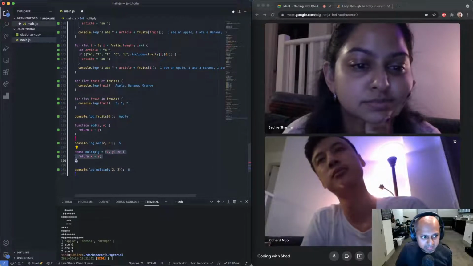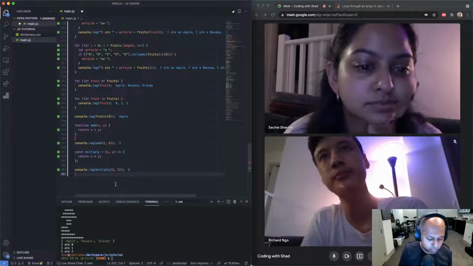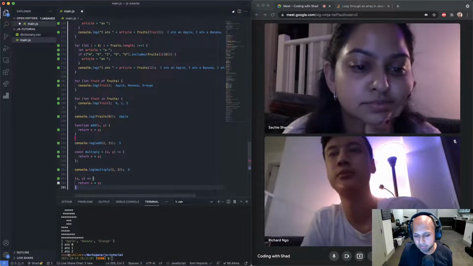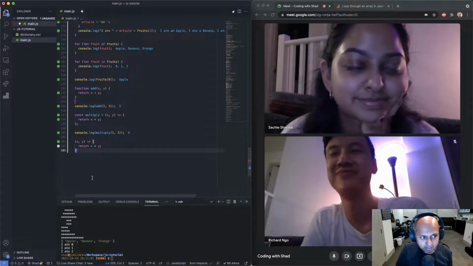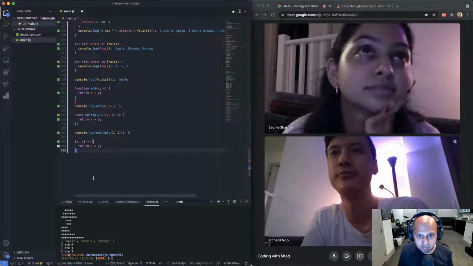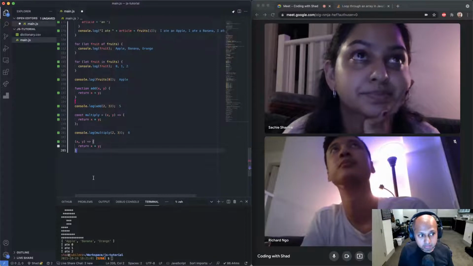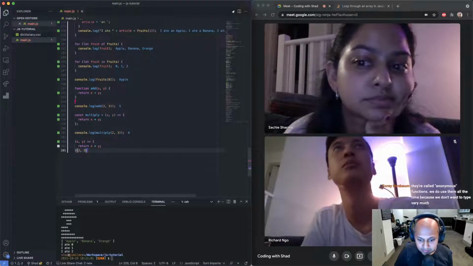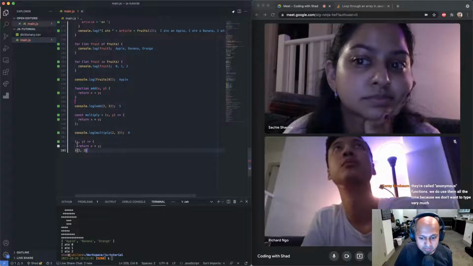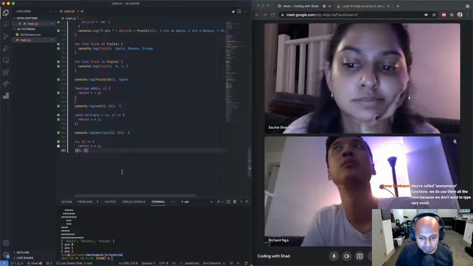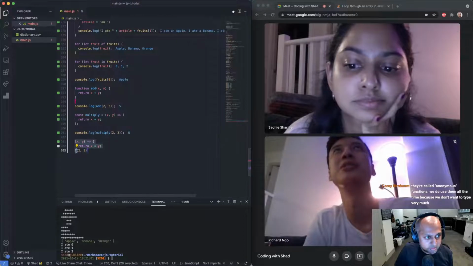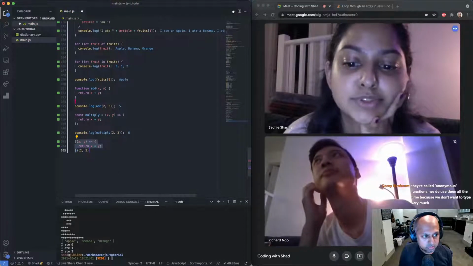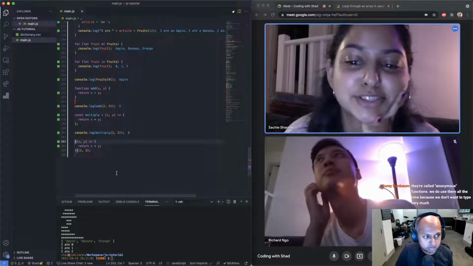Let me show you. This is a little weird, but we use it so much in JavaScript, I have to teach it. I otherwise wouldn't want to teach it because it's too weird. But here's the function again, but we didn't give it a name. And we can call it directly. We can just put parentheses here, and we can say 2, 3, I believe. That's right. Corey says they're anonymous functions. And let me just put this like so. We use them all the time because we don't want to type very much.